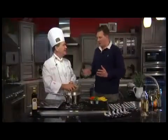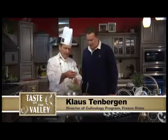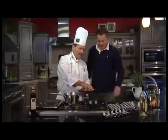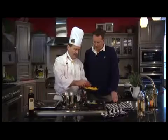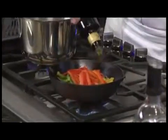So Klaus, this is where all the magic comes together. We're putting in the spinach fettuccine, which is going to be our starch. At the same time, I prepared some peppers, beautiful colors. I'm just going to saute them in a little tiny touch of olive oil. So that's all we need. A little tiny touch of the good Fresno State olive oil.